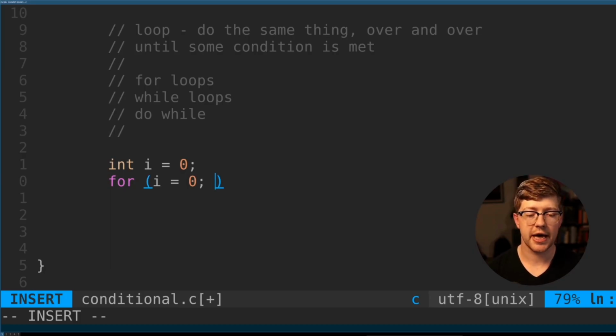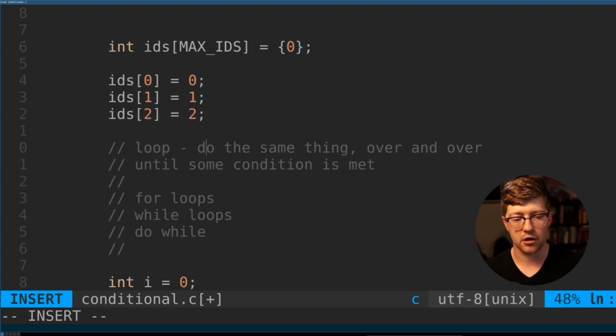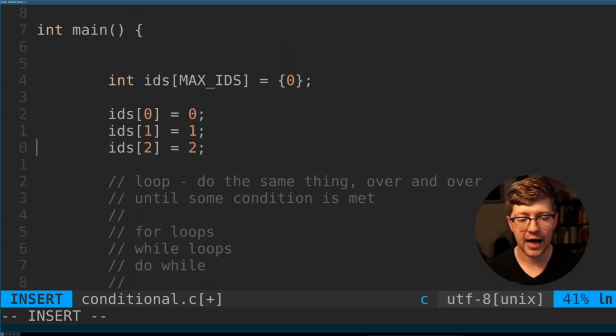And then inside of the second part, after the first semicolon, we're going to have what is called our truth clause. The truth clause is the thing that is going to be evaluated to see if we have to run again. So if we're iterating over our entire array, we want to use i to index into the array.